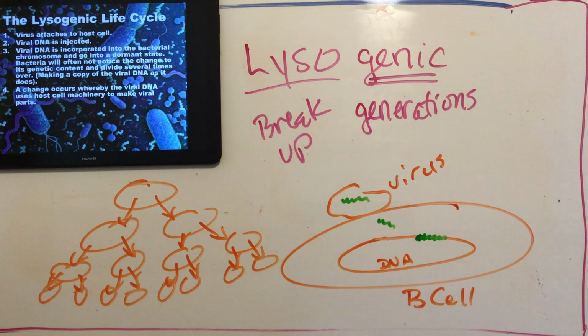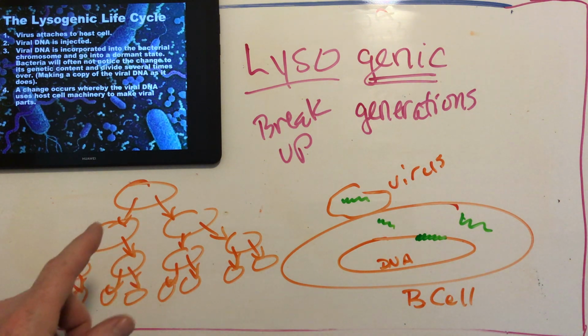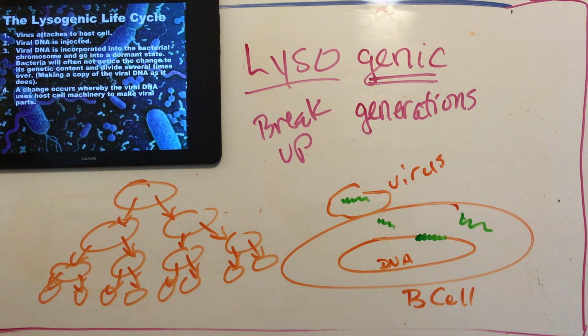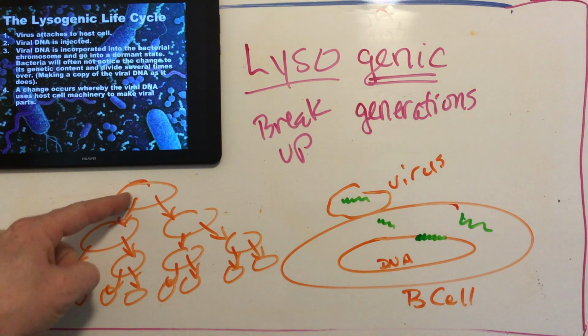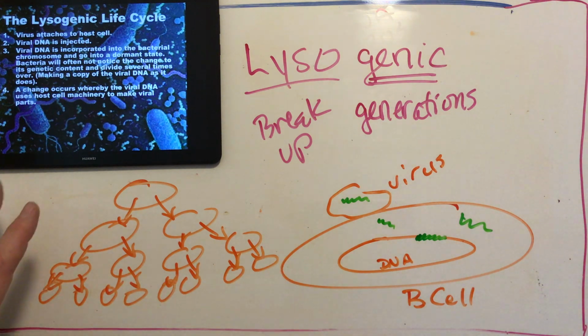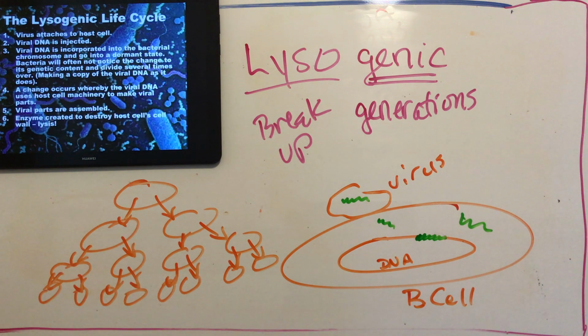Then what happens is, the bad part, the virus wakes up. And now the DNA comes outside and says, now we're taking over. And now it switches back to that previous life cycle. It says, okay, we've done enough sleeping. We've been dormant long enough. Now we've got a whole bunch of cells, not just one virus-making factory. We've got a whole bunch of them. And now they all wake up. They all start producing viral parts. The viral parts are then assembled, and that enzyme is created. The last step is make the enzyme that's going to destroy the cell wall and rupture these things, releasing the copies of the virus that were made.